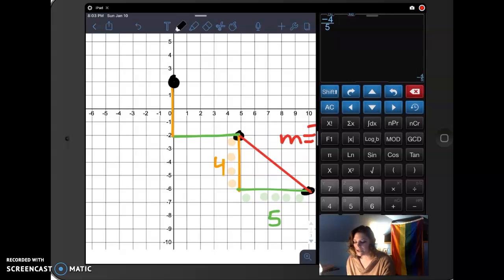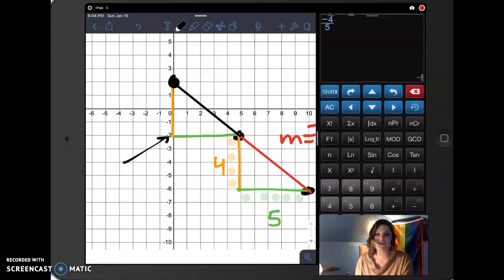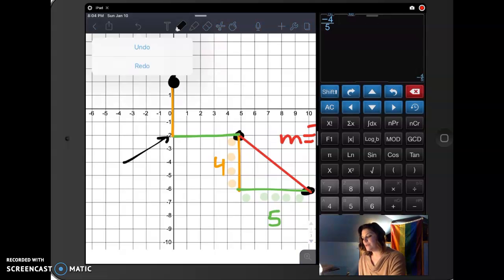Now, a very common mistake that I see students make is that they think the y-intercept is going to be -2. That's where the slope triangle hits the y-axis, but the actual line is the diagonal between the two sides of the slope triangle. So make sure that you don't put the point at -2, but instead our b value is going to be +2.